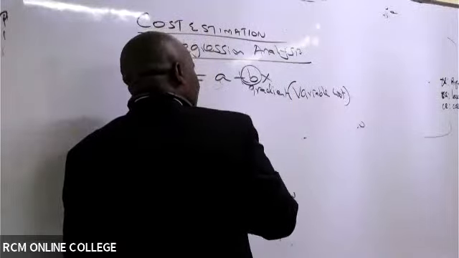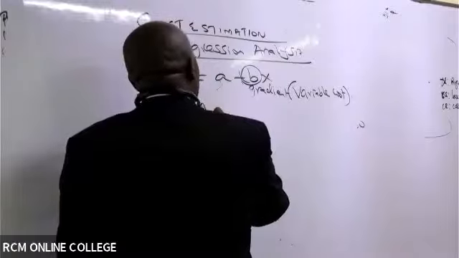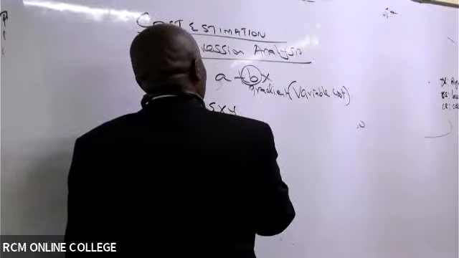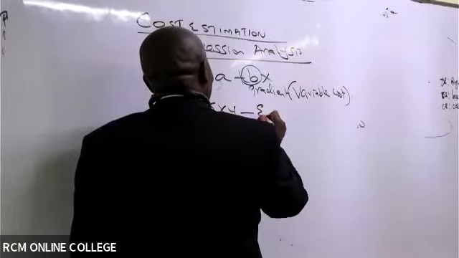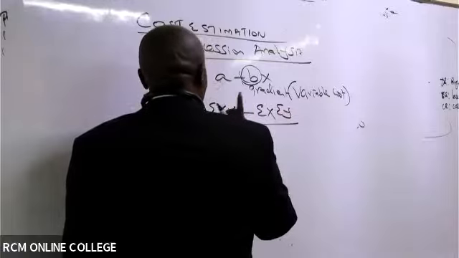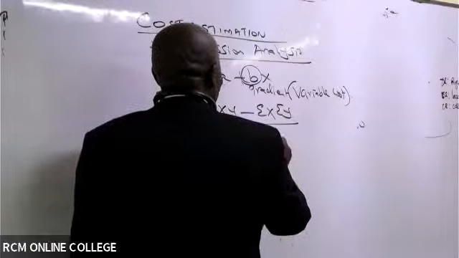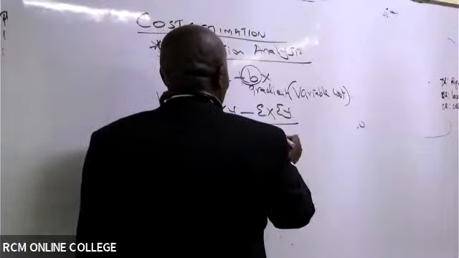So to get the gradient using the regression approach, we normally say our b is n summations of what? XY minus over n minus bracket summation of x done what here.